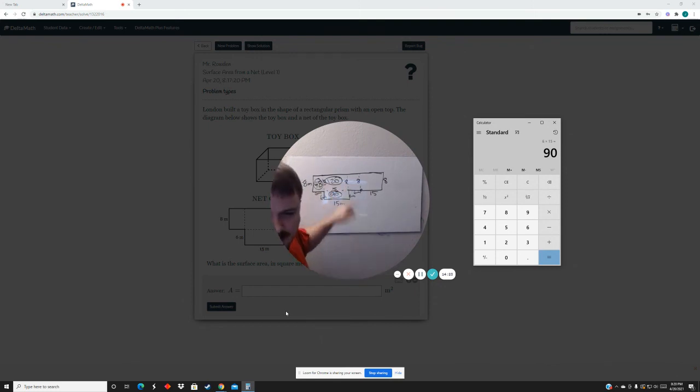Let's do this right here. 8 times 6. It's across from this one. They're across from each other, so they're the same size, which makes sense. 8 times 6 gives me 48. And then right here, 15 times 8. This is going to look familiar. 120. Which makes sense because this little rectangle right here of 120 is on the bottom. This is the piece that folds on the top. So it makes sense. So we have 48.